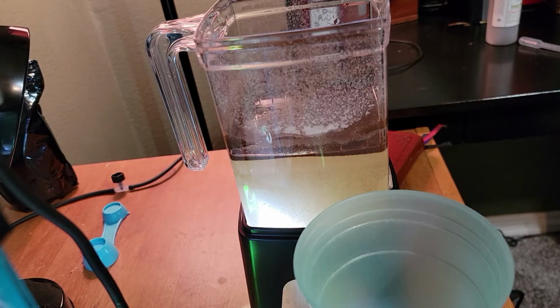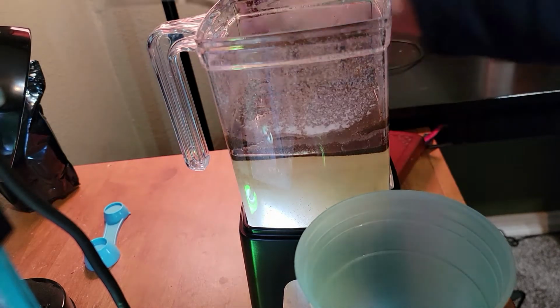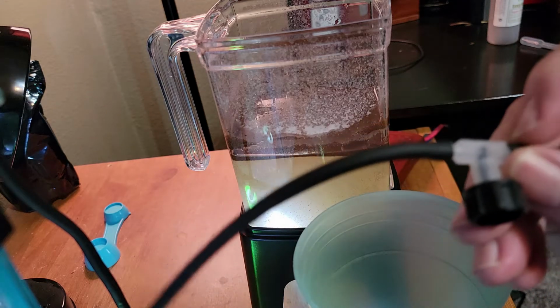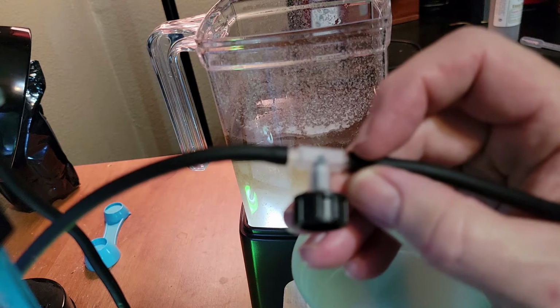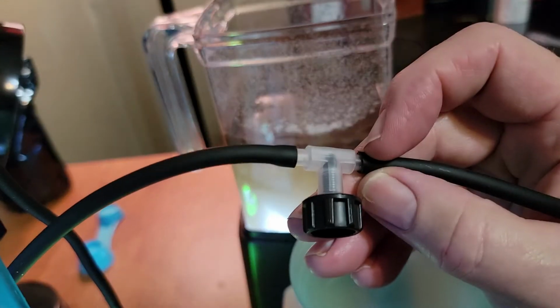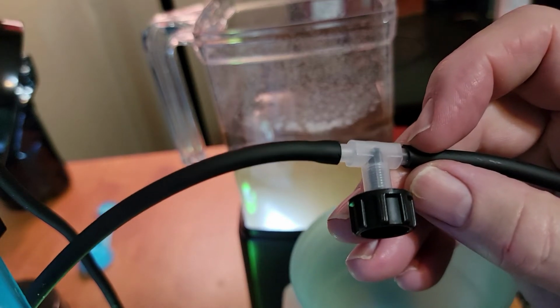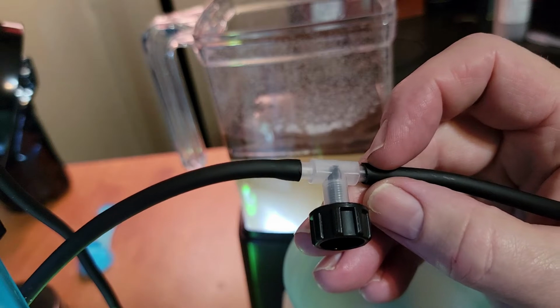So one of the things that I do differently: this brine hatchery kind of comes with this tube and this valve that you can hook on the very bottom. However, I found that to be a little cumbersome for me.